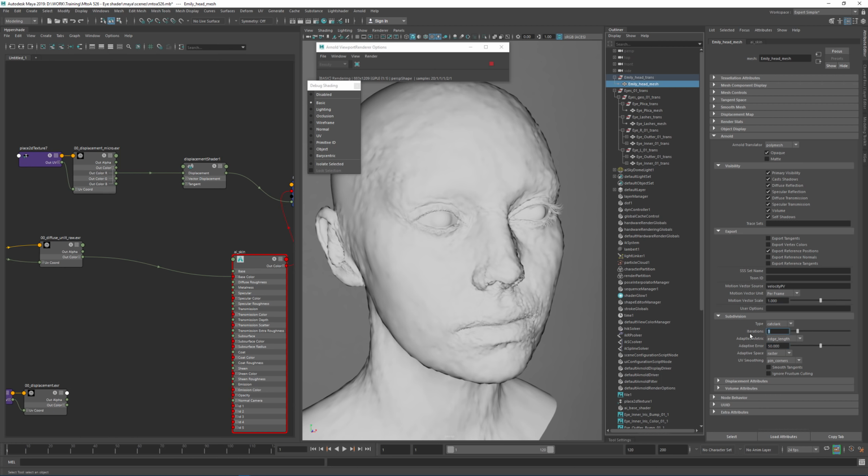you should not see any difference by increasing the iterations, because this adaptive error is defining how much the mesh should be subdivided. So you can increase your iterations maybe up to 4, and then just really slowly bring down this number, and you can see the lower I bring it down, the more subdivisions I get. So maybe try 20 here, and now you can see we get more and more detail.